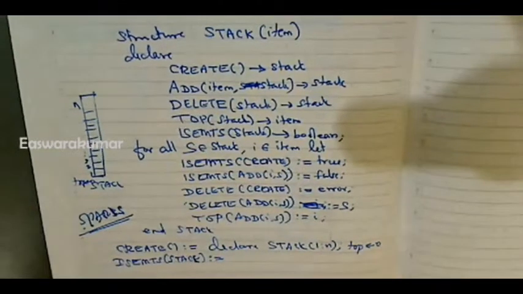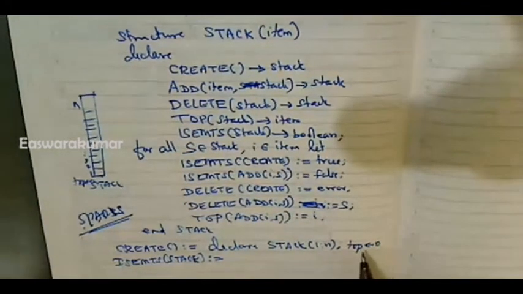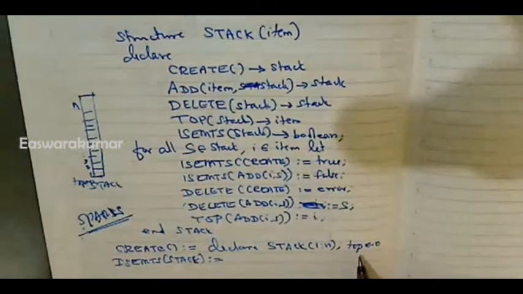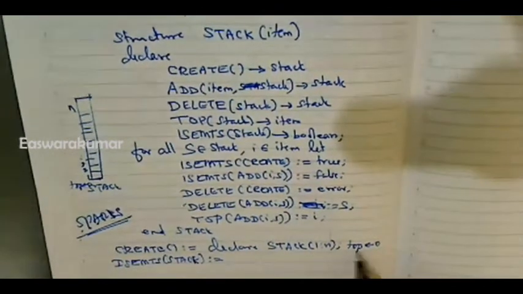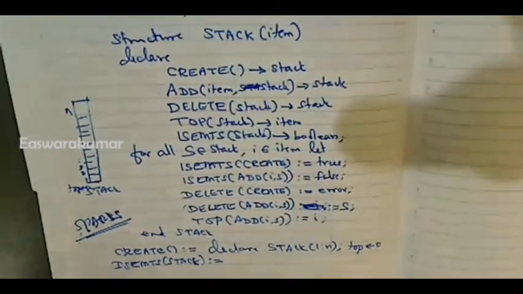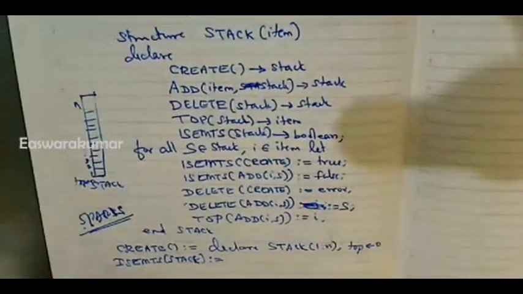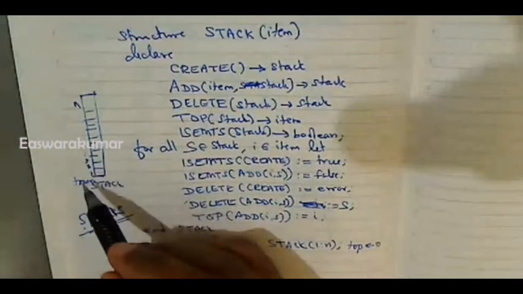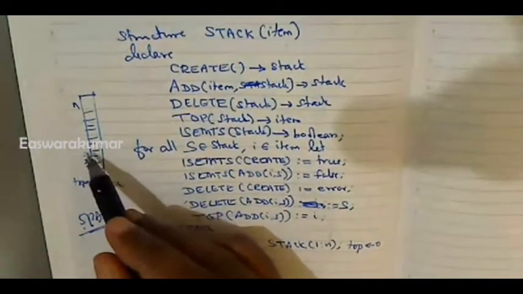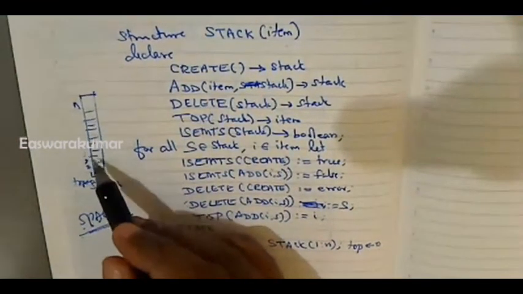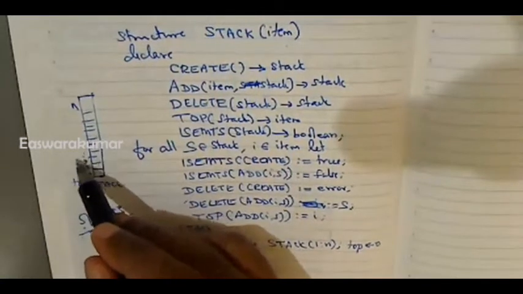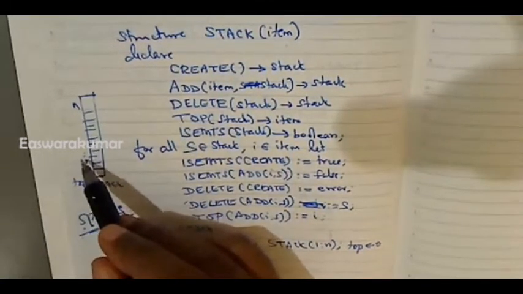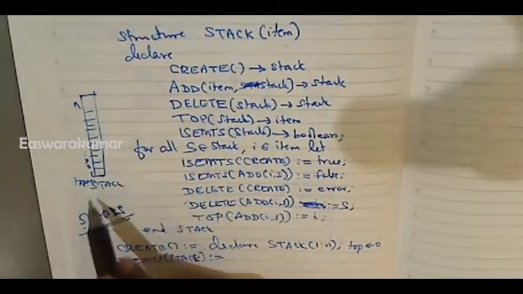So how will we identify whether the stack is empty? Based on the top pointer, right? If the top pointer is 0, the stack is empty. Otherwise, the stack is not empty, because every time you insert an element, the top pointer will be moving. So the top pointer will always point to the topmost number. For example, if 5 elements are inserted, the top pointer will be 5. It will point to the fifth element. So if top is equal to 0, it is empty.